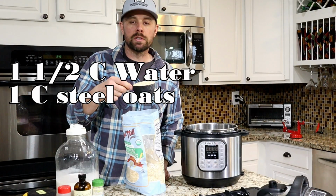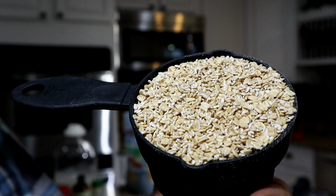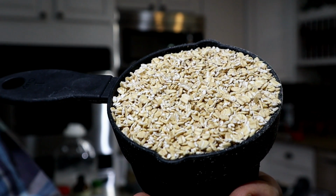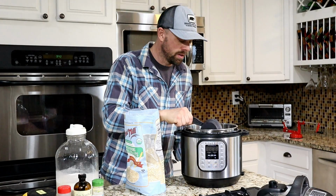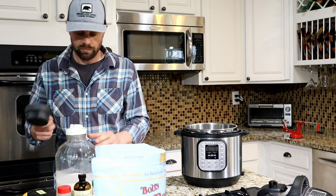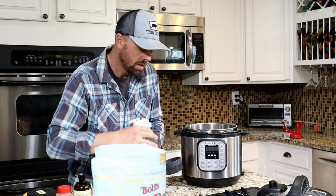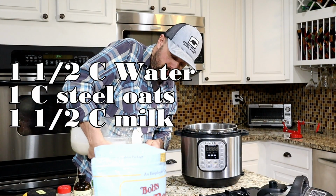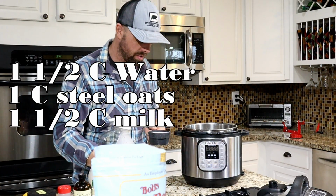And I want to show you the difference between steel oats and the regular oats that you're used to. So it almost looks like oatmeal that has been thrown into a blender. It's just a little bit finer. But the texture is a whole lot different, and I like them a lot better. So into the Instant Pot with 1 cup of steel oats. And then we're going to do a cup and a half of our almond milk or soy milk, or you can use regular skim milk or whole milk or any other kind of milk also if you want to.